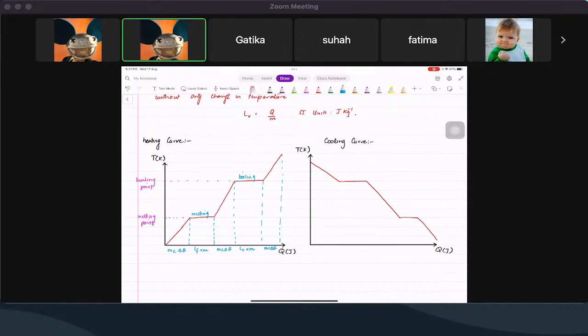Now let's look at the cooling curve. In the cooling curve, in the first section you might see right here, the temperature is changing, which means you got to use mc delta theta, right? In this section, you might see that the state is changing because the line is straight. It means you got to use LV times m because it must be going from gas to liquid.